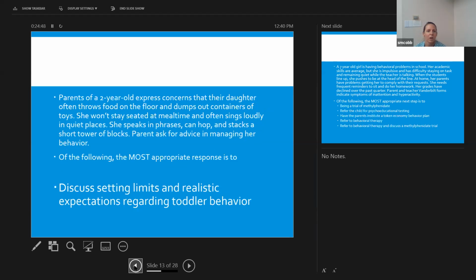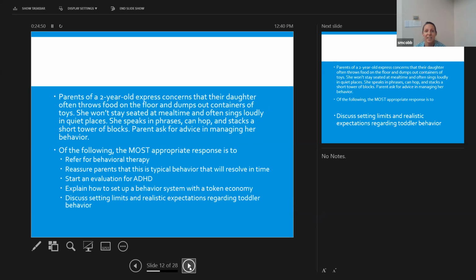So the truth is that this 2-year-old's behavior will not resolve in time if we do nothing. Their behavior will get worse. They will become more defiant, is the typical course. So if you don't set limits on this 2-year-old, there'll be a 5-year-old who throws food on the floor. So that's the reason why that's not the most appropriate response. I hope that helped, whoever asked on wards. But that truly is the reason, that we need to do some more limit setting than what we're doing. Perfect, you're welcome.